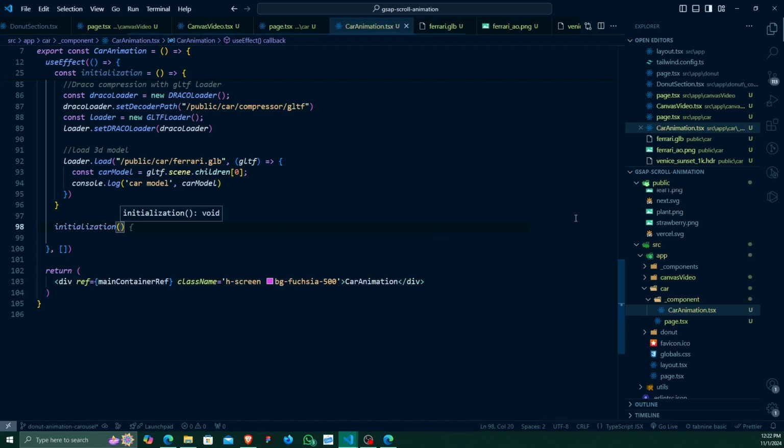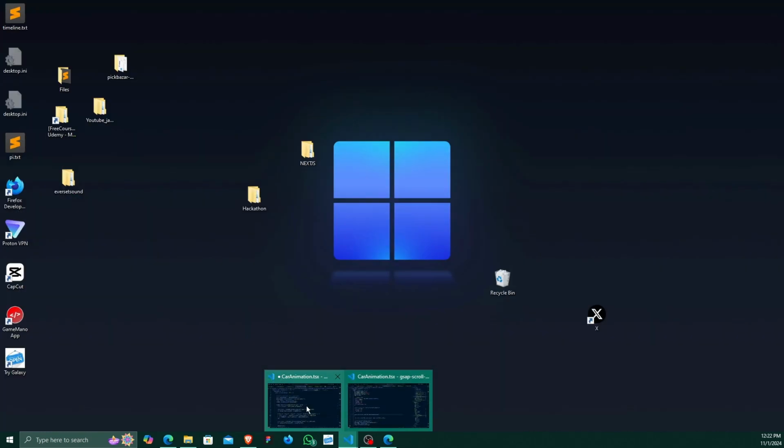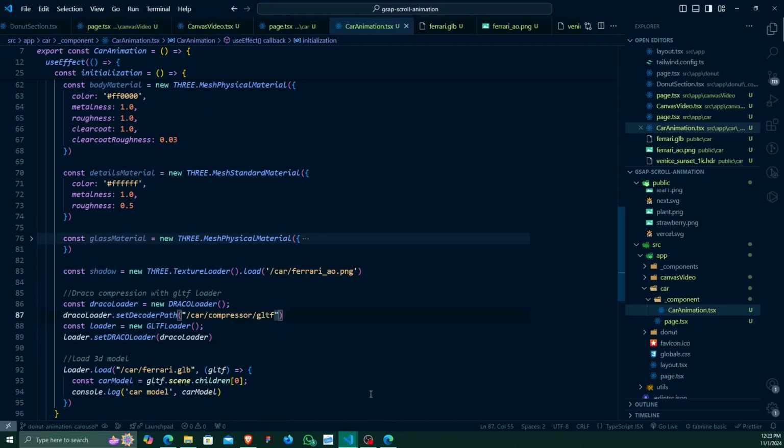We have to call this function right here, and if we reload this page, we are using a public route here. So I'll remove this public, and if I save this, I'll also remove this public file, and you have to use it for the gltf. You have to use it like this.